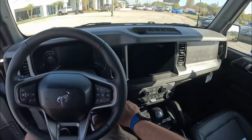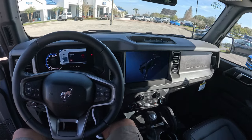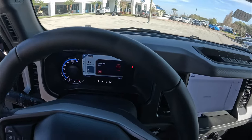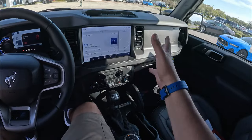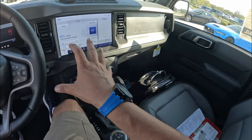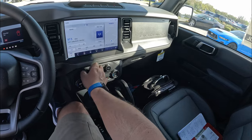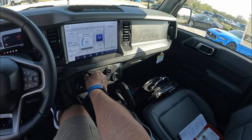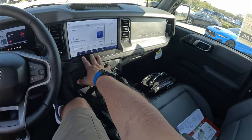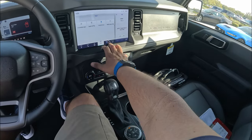Let's go ahead and start the Bronco. Starting the engine — you can see the Ford Bronco logo and graphics come up on the display. Adjusting the seat, here's the interior: you get the Bronco name in the trim, a rugged darker interior with no piano black, which I like. The 12-inch touchscreen is now standard on all models. We have a Fisker audio speaker system that sounds pretty good, plus navigation, phone connectivity, Apple CarPlay, Android Auto, and Amazon Alexa.